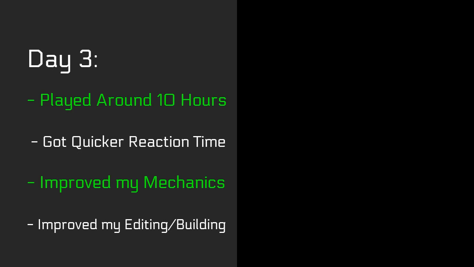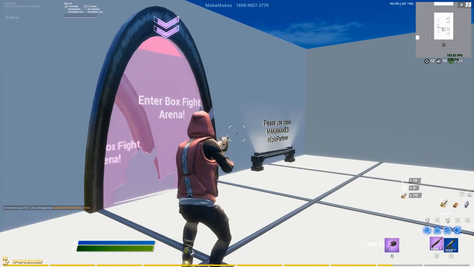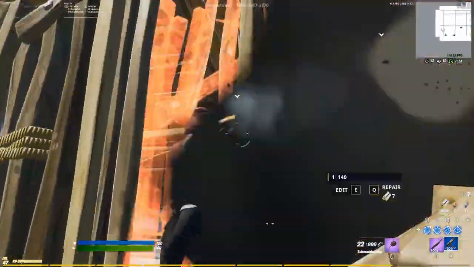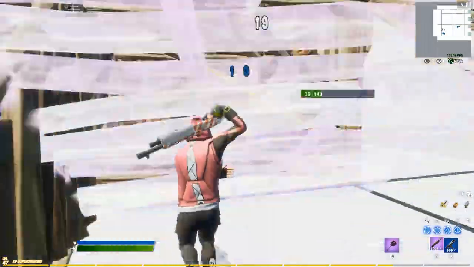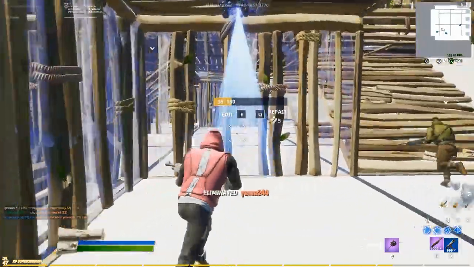So, by the end of day 3, I had played around 10 hours. I had quicker reaction time, I had improved my mechanics, and finally, I continued to improve my editing and building. With the power of Amazon Prime, I got my mouse on day 4. This meant I could finally now actually practice with a mouse that has working mouse buttons.